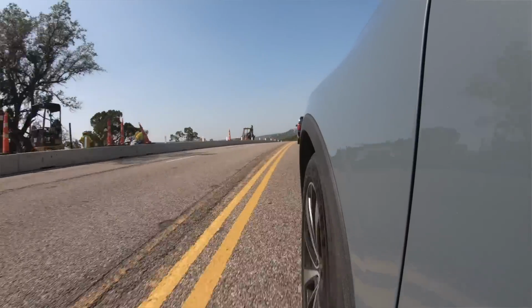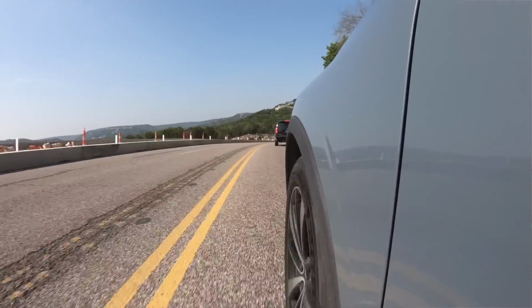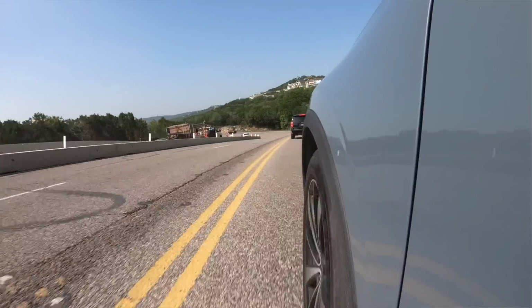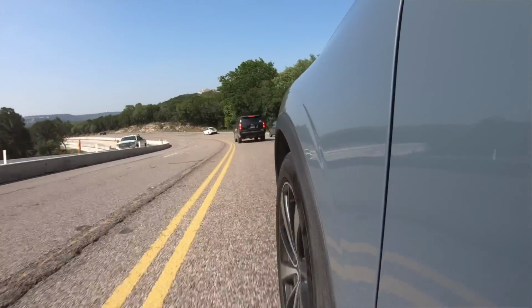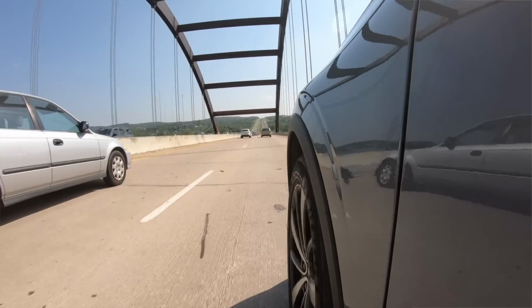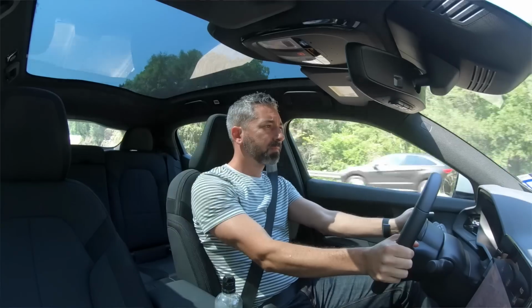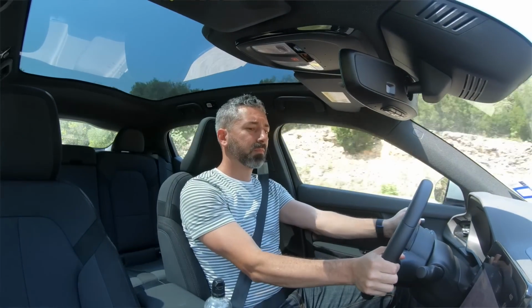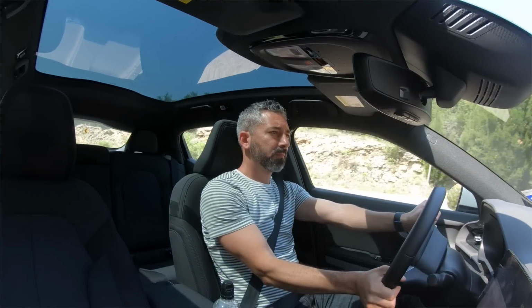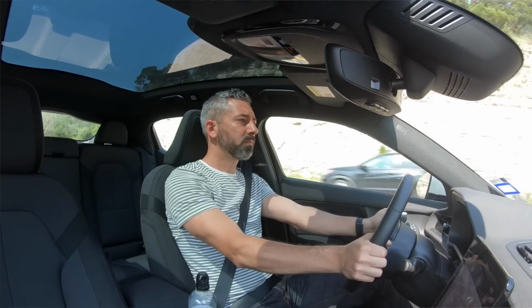Regarding the 233 miles of EPA estimated range, I think it's a bit underwhelming for the size of the car. I'd expect something like this to have a little bit closer to 300 miles of range. On my road trip, it would have meant that I would not have needed to stop at all to charge. However, stopping once each way did not feel like too much of an inconvenience for me, as my 2013 Model S has about the same range.